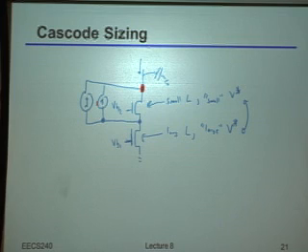So to say it another way, physically speaking, nothing I've said is violating any basic laws. It's just that I looked at it that way, and it turns out to also give you the right intuition at the end of the day as to where most of this noise current would be circulating.